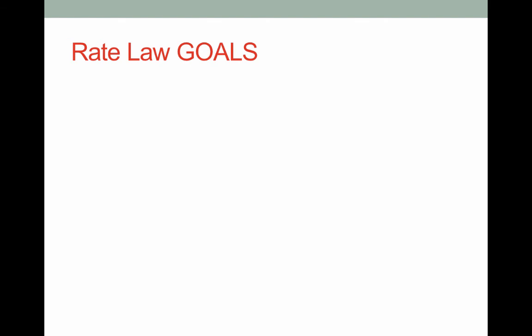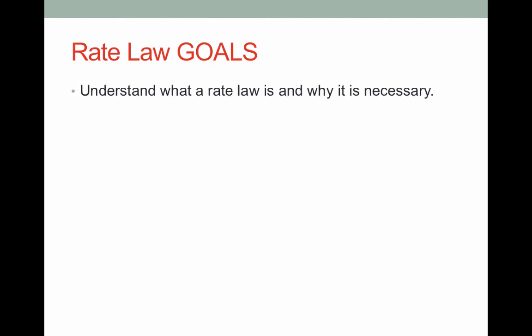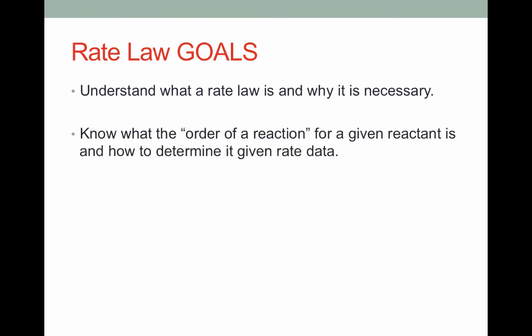That brings us to the end of this video. Let's review our goals. First, we looked at what a rate law is. It's a mathematical expression that relates rate to concentration at any point in the reaction, and why it's necessary. Recall that average rate is not very informative since rate changes over time. Then we looked at what the order of a reaction is for a given reactant.